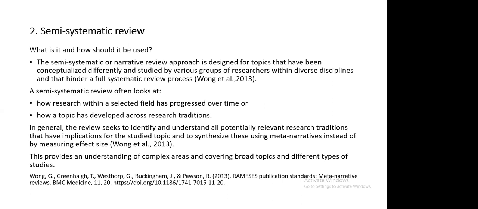So if you are in the health area, the topics may involve ethics and other philosophical and ethical issues, with people from humanities, sociology, or psychology, for instance. So the semi-systematic review lets you combine findings or results of various groups of researchers within different disciplines, and you can cover different types of studies.